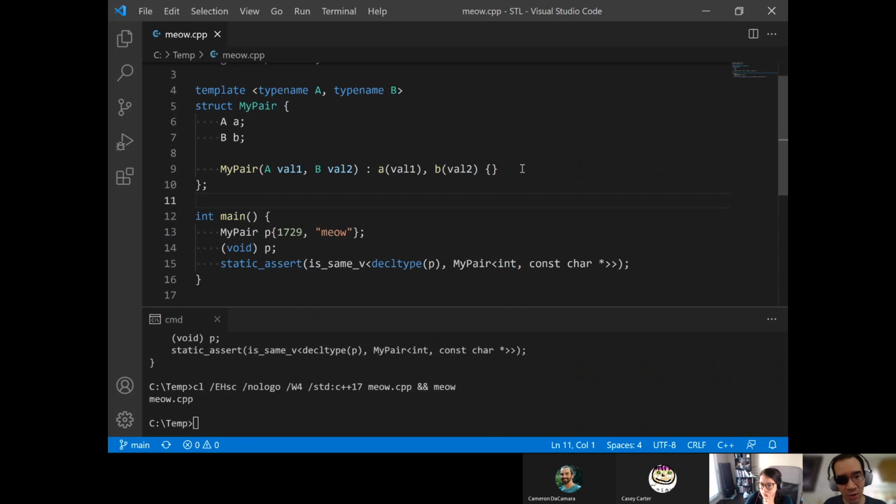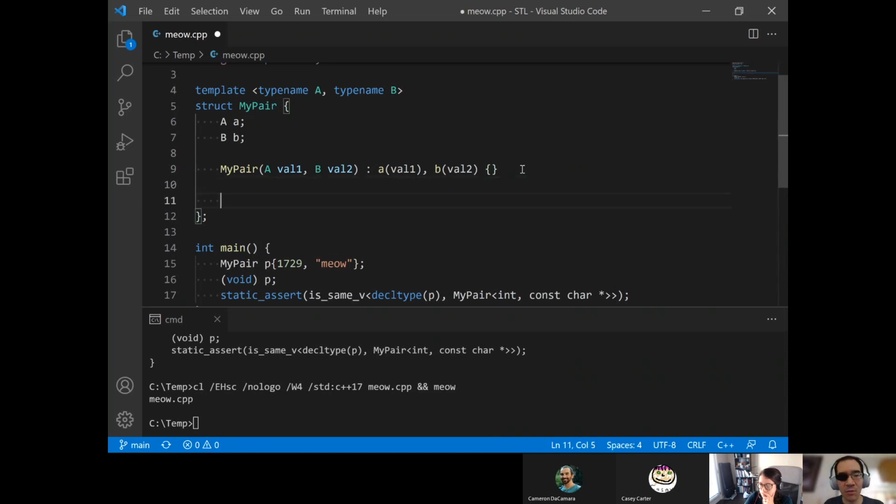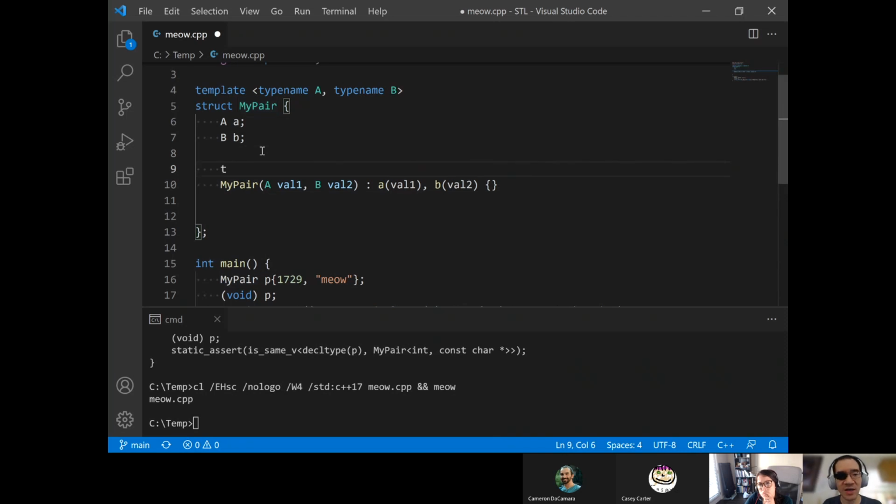But this doesn't always work. The case where implicit deduction guides don't work is when there's a disconnect between the signature of a constructor and what the class takes. So imagine that I want to make my pair somewhat more intelligent and optimized, and I make a template on typename T, typename U, and I would like to accept, eventually I would want to be perfect forwarding. But that's a distraction. I'll just skip that for now. Imagine that I want to just accept some arbitrary const-ref val1 and const-ref val2.